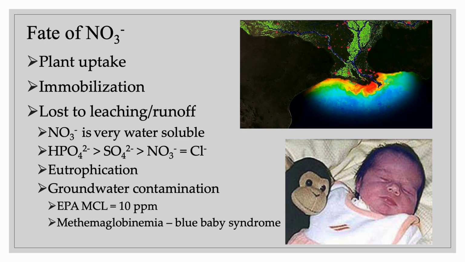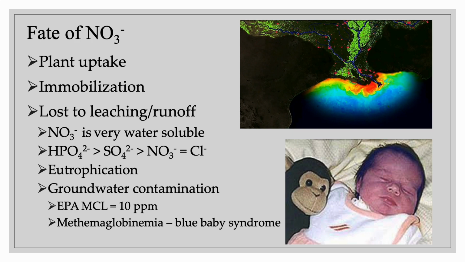And so what can happen is, in the 70s and the 80s, pregnant mothers were drinking the groundwater, and their babies came out with a blue color to it. They called this blue baby syndrome, or methemoglobinemia. And what happens is that there was a high level of nitrite in the water.